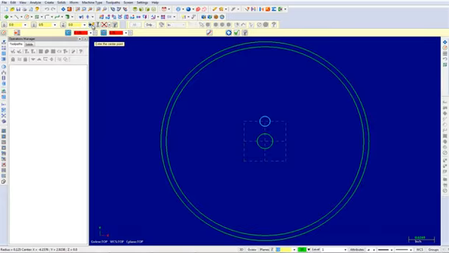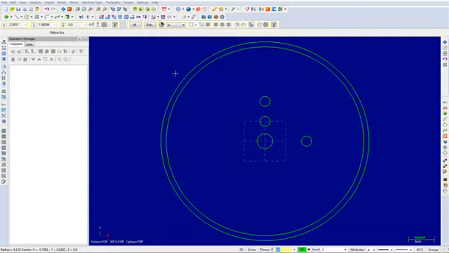Again, choose the fast point icon. This time, input the coordinates 1, 0 and press enter on your keyboard. Finally, choose the fast point icon once again. This time, however, input the coordinates 0, 1 and press enter. Once complete, choose the OK button to exit the command. Your geometry will appear as shown up to this point.